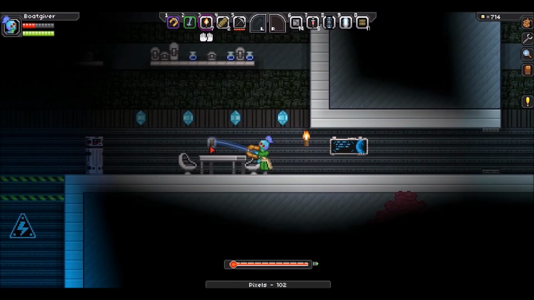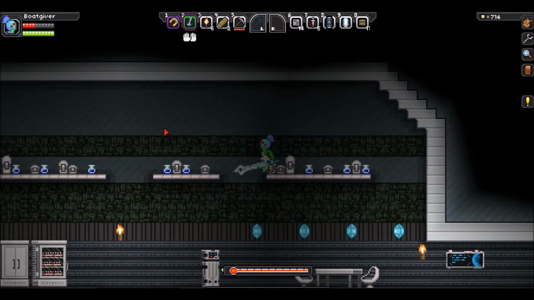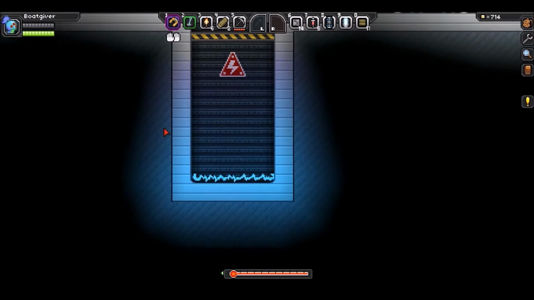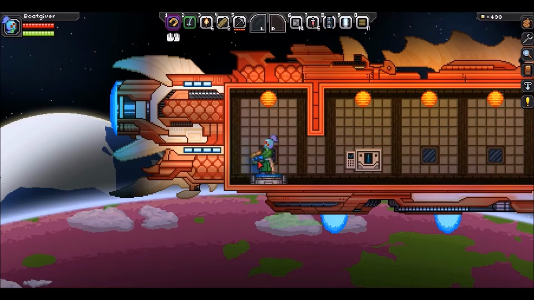Okay, let's check in here. Nothing. Okay. Whoa! Snickerdoodle. Okay, well, that was our first death. Yippee. Okay. So now you get to see the respawn animation. They're different for every race. It's pretty cool. So now we spawn back at our ship.